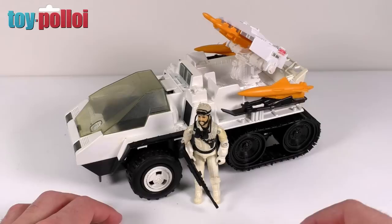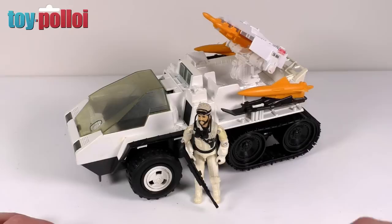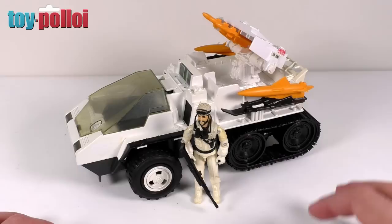And if you have any of the pieces I'm missing, then please do drop me a line. I'm happy to trade, and maybe we can work something out and get this snow cat all finished. So I do need to say a massive thank you to Grant for very kindly sending in the remains of a snow cat to work on.